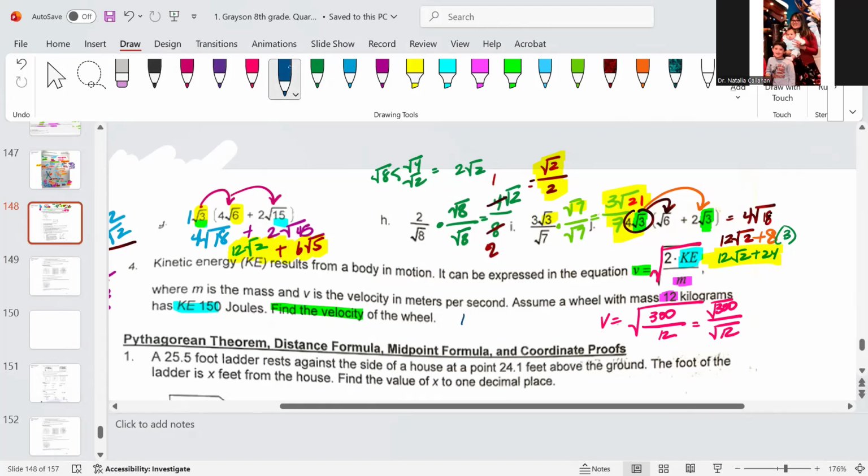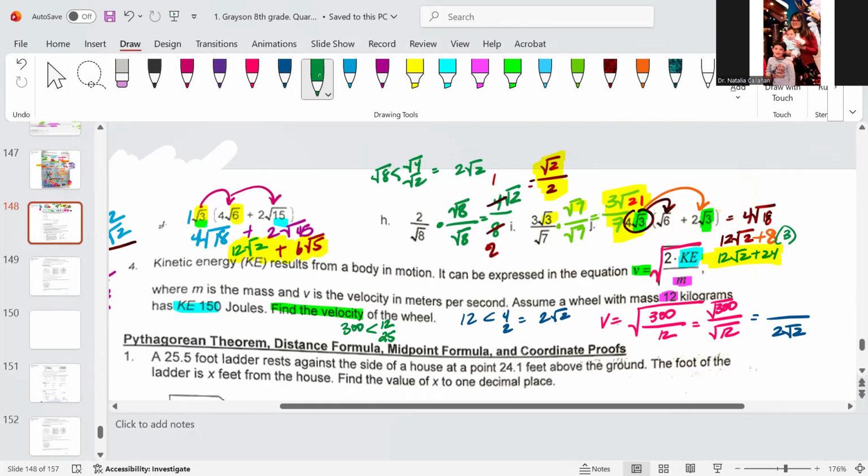Let's start with 12. 12 is easy because that's a 4 and a 2, which then becomes 2 square root 2, right? So that's a 2 square root 2. 300 is a little bit more difficult, but we can probably do like a 25 times 4 is 100, right? But 4 times 3, because there's 300, is 12. Do you see that? Do you see that I'm going with us?